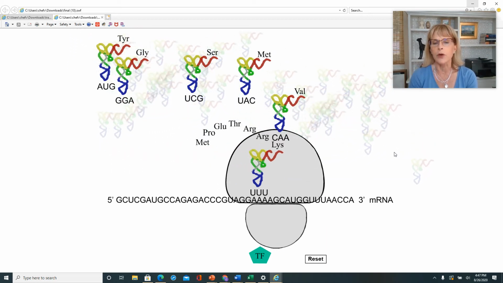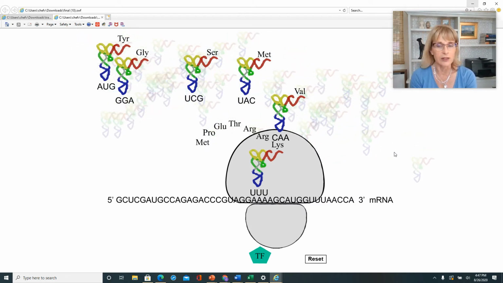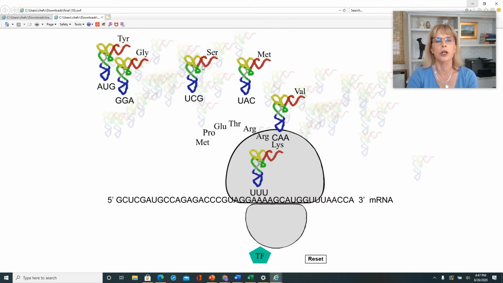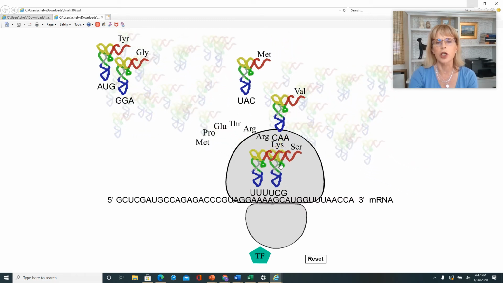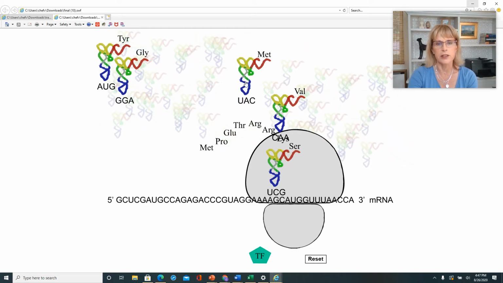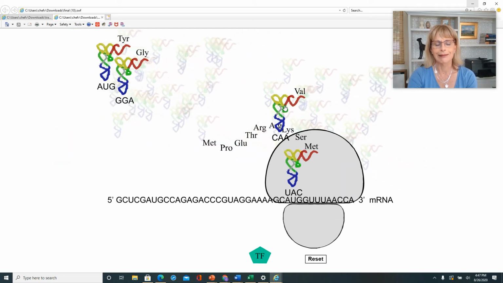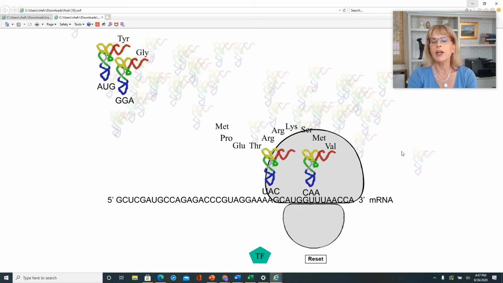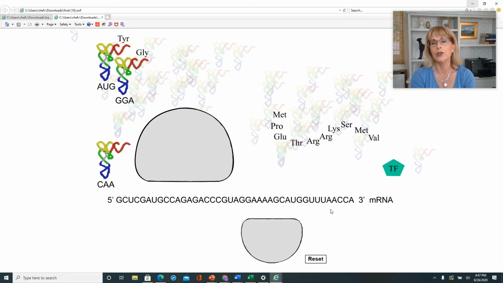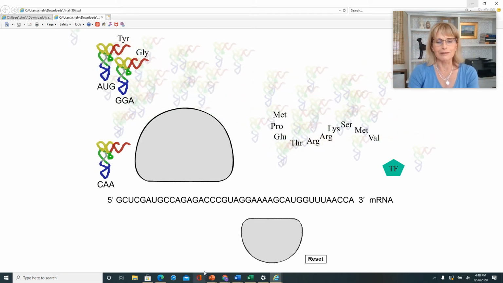Do you see how the ribosome is reading the mRNA one codon at a time? Yes, but it's not actually translating it. It's really just going, okay, I need a UCG here. All right, here comes UCG. And UCG is just carrying the proper amino acid. Now we need UAC. Then we need valine, CAA, good. And then we get to UAA, and UAA is a stop codon. So that tells this ribosome, we're done. You can move on and start over again.